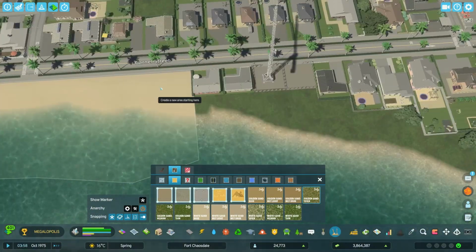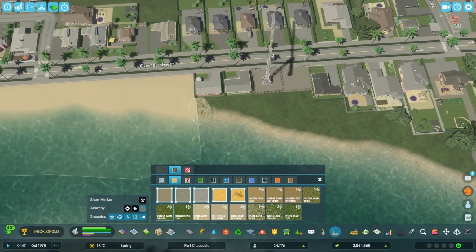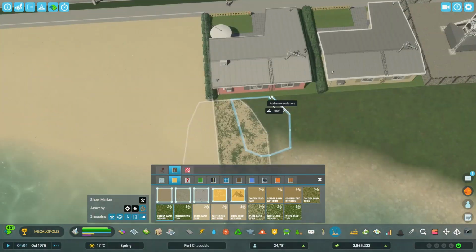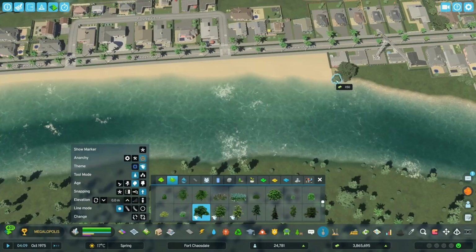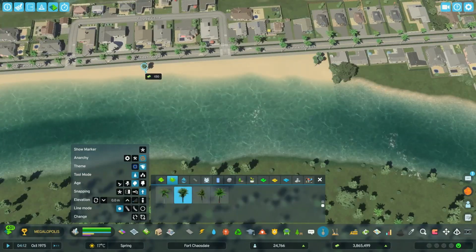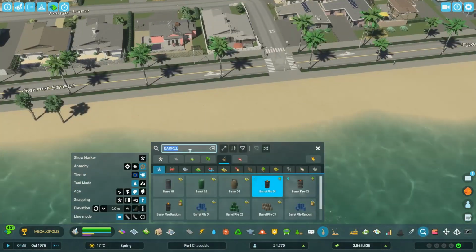And now I want to create some small beaches for the people. I mean, you live near the water and have no beach. That's not working out. So let's give the people a small beach.